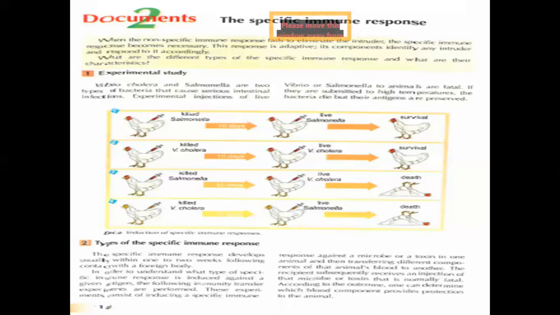Let's go step by step in the experiment. In experiment number 1, what did they do? We had an animal which they injected with killed Salmonella. Killed Salmonella, like what you are hearing now about the coronavirus vaccine. Mainly the vaccine against coronavirus is somehow different. The COVID-19 vaccine works in another way, at the level of adenovirus, with spike proteins and others.